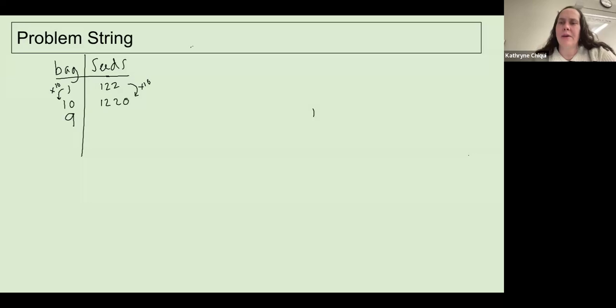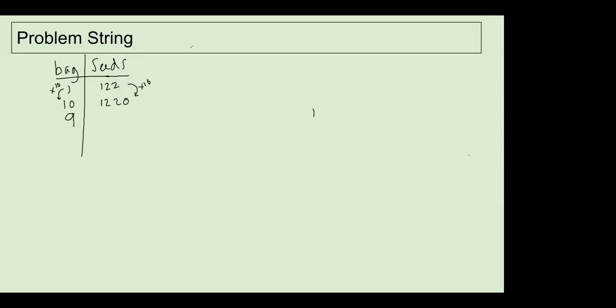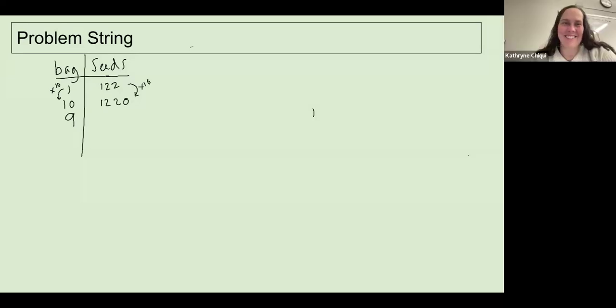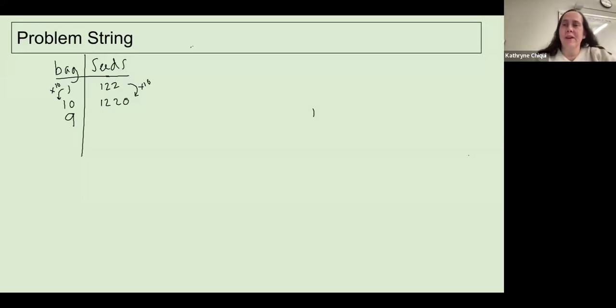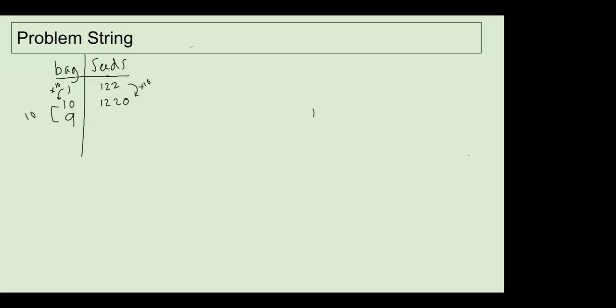Hey, Jeff, can I have you unmute and tell me, how did you think about this? How did you figure out 9? Okay. Well, I jumped right in and, as a student, I just thought it's going to be one less bag, and one bag is 122, and what we have right now is 1,220, and I just subtracted 122 from that. All right, so when you said one less bag, do you mean from the 10 bags that we had, we just needed one less? Yes.